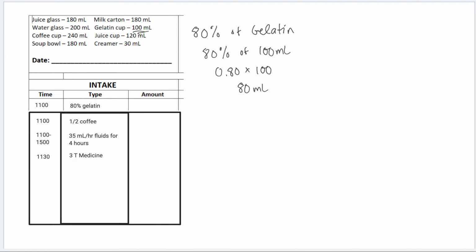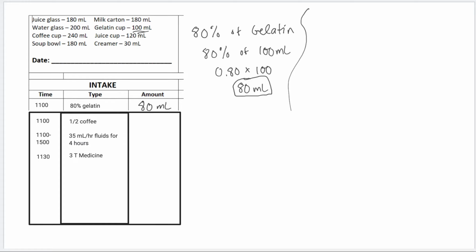And this 80% would be an estimate based on the provider who's there and charting this. So that was just an estimate that they made. So by consuming 80% of their gelatin, they had 80 mLs. If you want to pause the video and go ahead and try at least the coffee and maybe the medicine, there is another piece in this that we haven't described yet, which is working with rates. But if you want to go ahead and pause the video and do that, please feel free. I'm going to keep going. And actually, maybe I'll put 80 mLs here as the amount of gelatin.